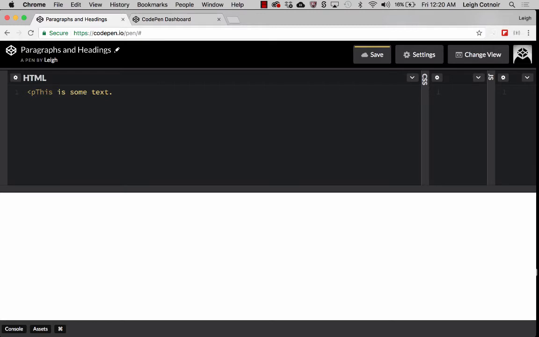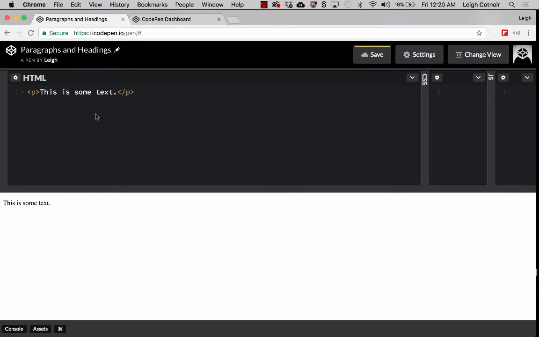It just helps you figure out how to type some of your code. Then I could come over here and do an ending P tag, for instance, and just hit the return key to commit to that. And then it will show me the way that it's going to look as a P tag.